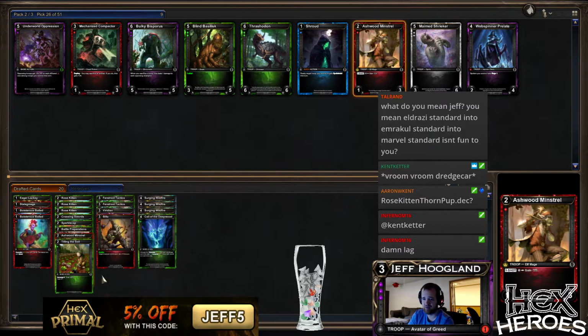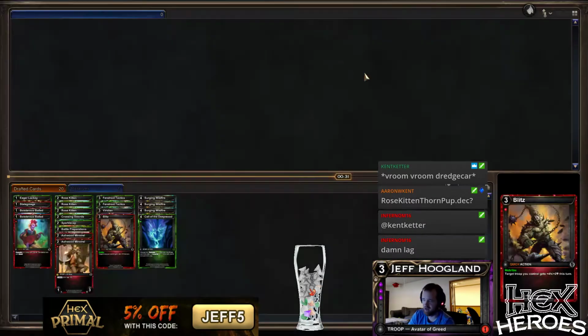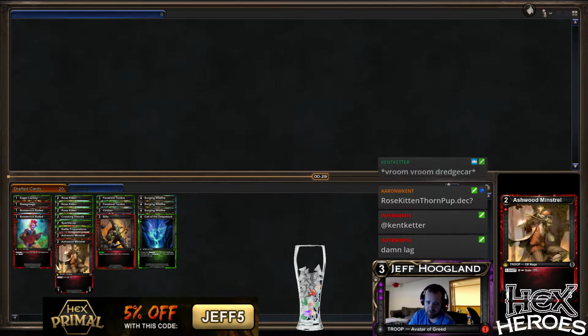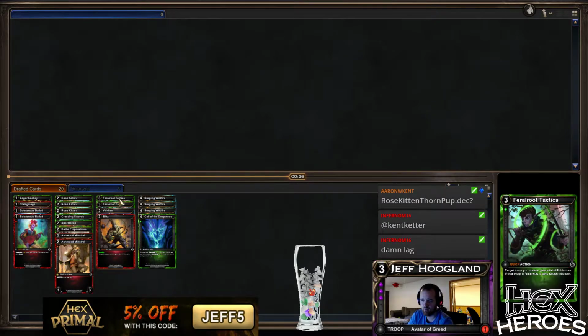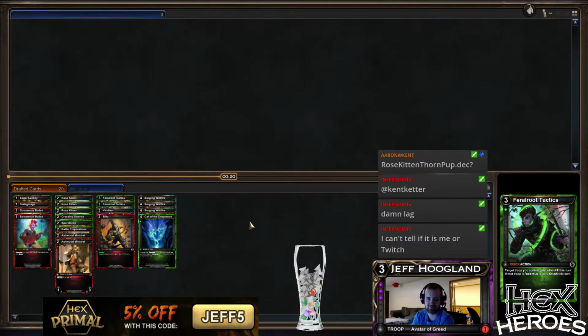Another Ashwood Minstrel. Yep, and I think Minstrel's just better than Till the Soil, right? Because Minstrel can mobilize blitzes and take a Grandfather Elk activation and crack in with them. It wears Feral Root Tactics, too, so we've got like 20 playables here. We're not even into the 3rd pack, which is just excellent.